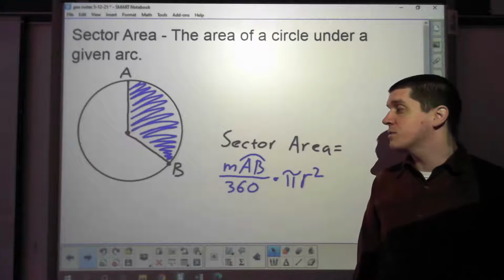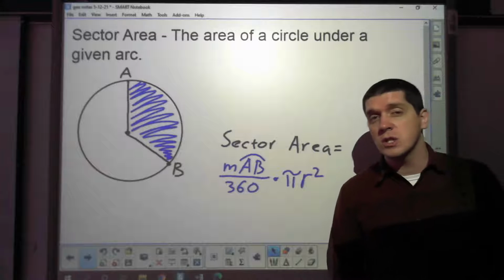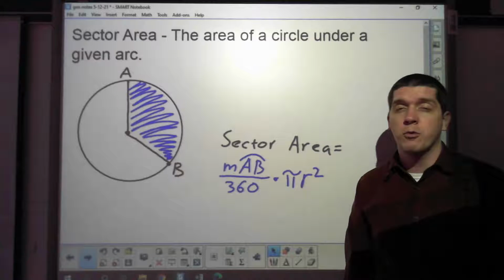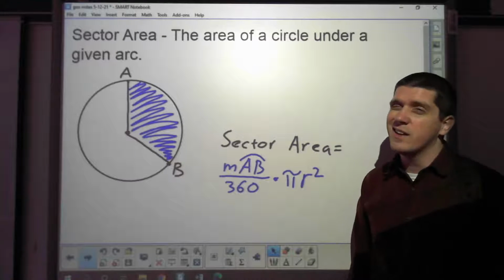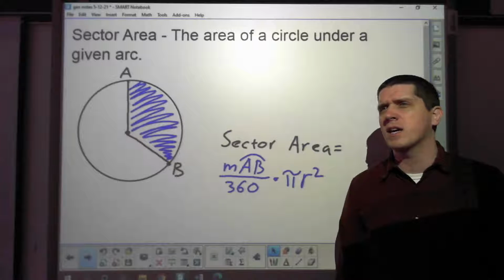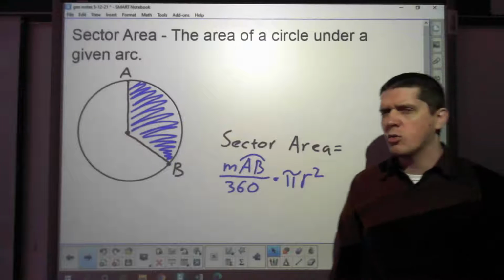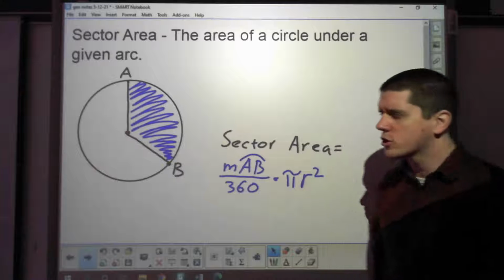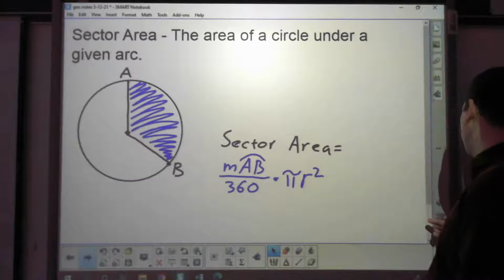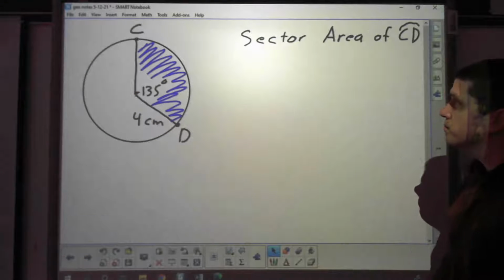Now, what I said last time still holds true when it comes to reducing those. Make sure 45, 30, and then 15 as a fallback, if you can't divide by the other guys, are always good places to start. Now, again, those are just good numbers to start with. I'm not saying there can't be other numbers.